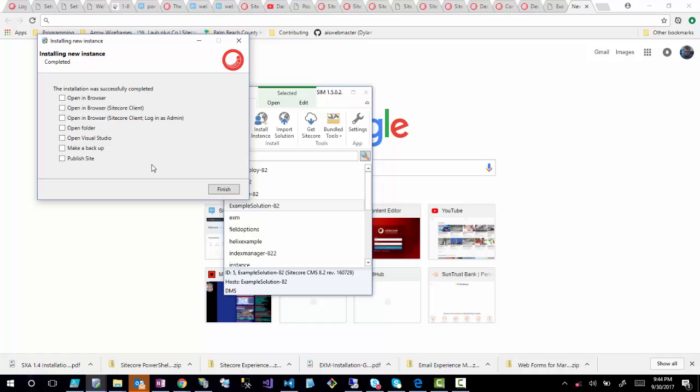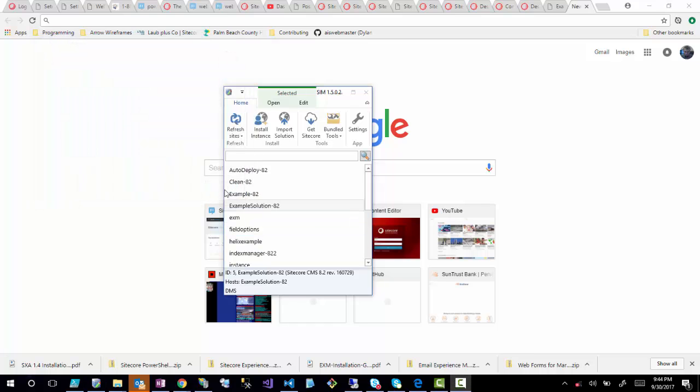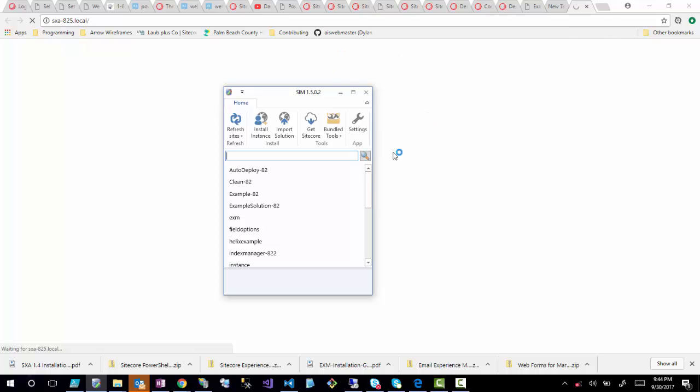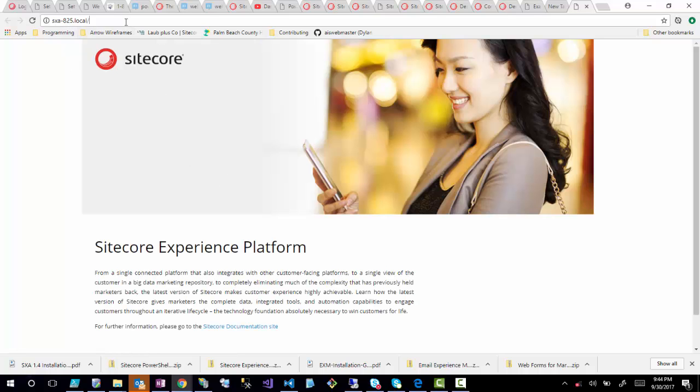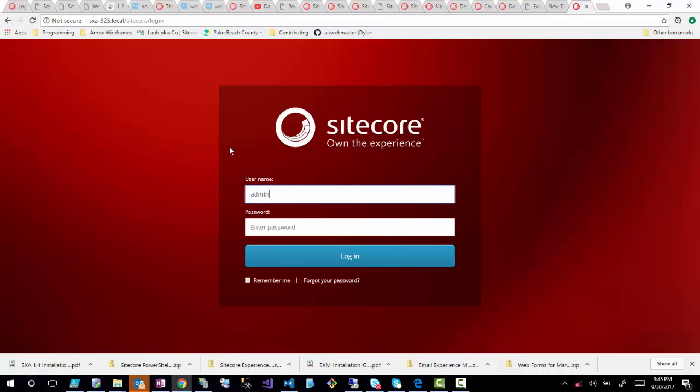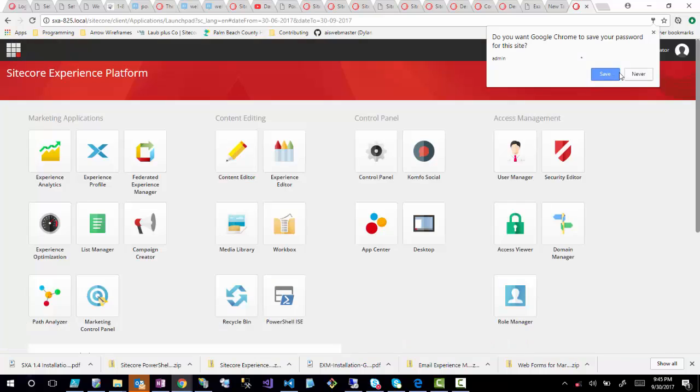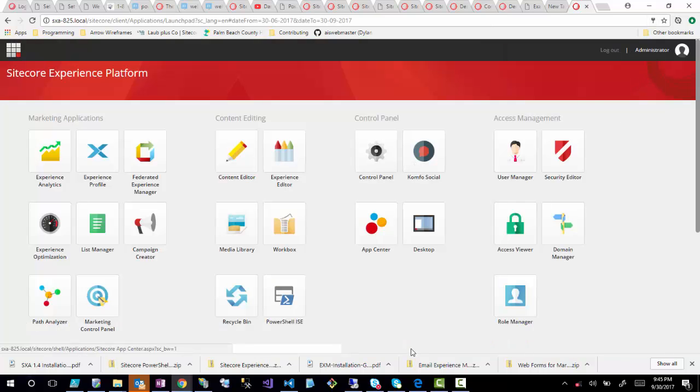All right, now we're done with the install of the Sitecore instance. So now what we're going to do is click on Open in Browser, just to make this a little easier, which is going to open up a new tab with SxA, whatever you want to call it, 825.local. Now it loads. Let's go over to the Sitecore side, and the login is going to be admin, b. Since this is a fresh install, we haven't set up any new users or roles, so we're just going to have the default admin b password. There's no point in saving that because it's pretty easy to remember.